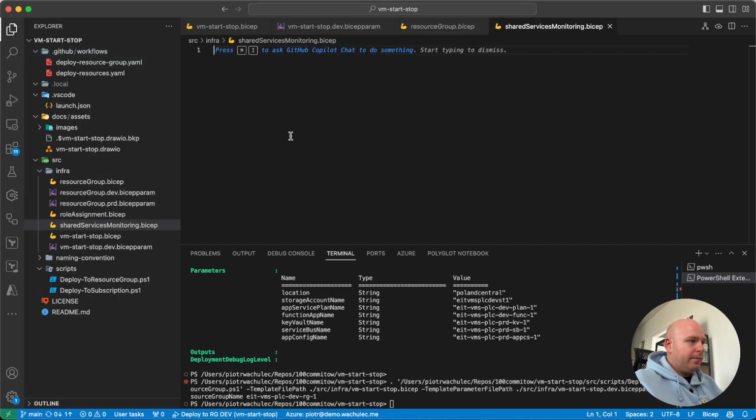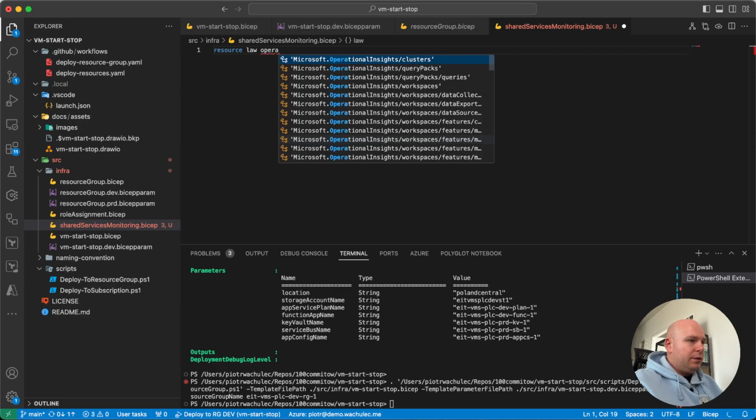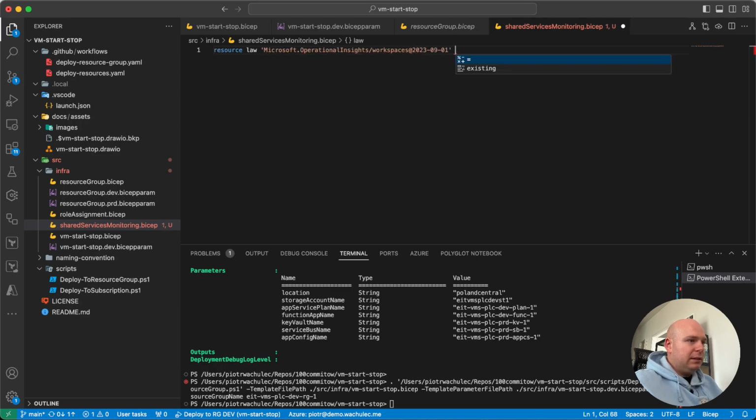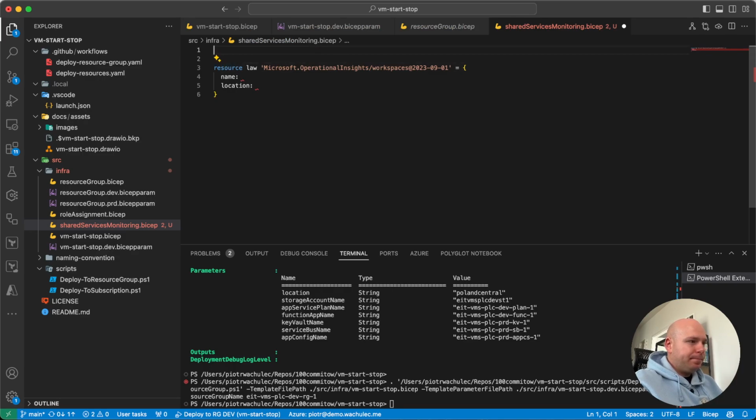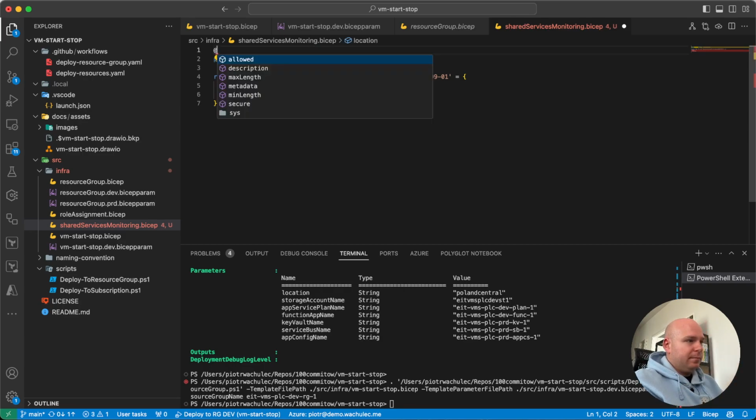Bicep resource, operational insights workspaces, required properties, param location, string, East US but Poland Central, description.